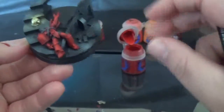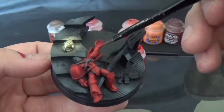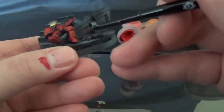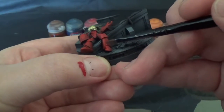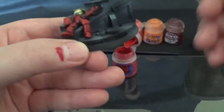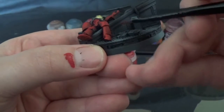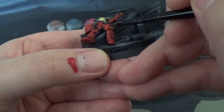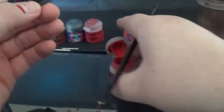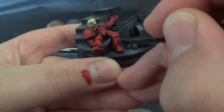Because I use it straight out of the pot and just water it down on the brush, these brushes hold a lot of water, or I'll use the palette. By the time you've finished with the hand or the shoulder pad, the legs are dry again. I would do more than one layer and then blend them together. You can see the strong transition between Evil Sun Scarlet and Mephiston Red — that line is what you're trying to get rid of. If you do successive concentric layers, they appear to fade away.